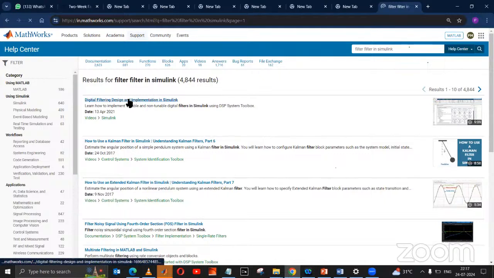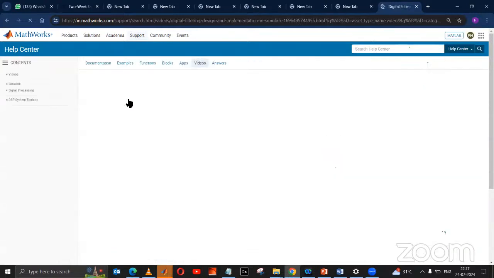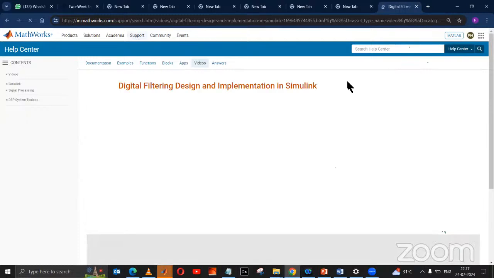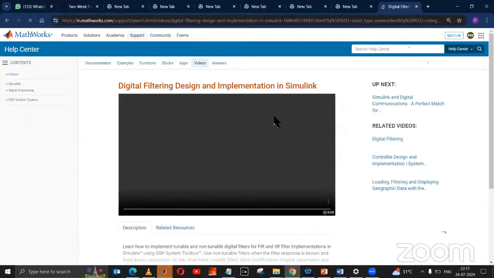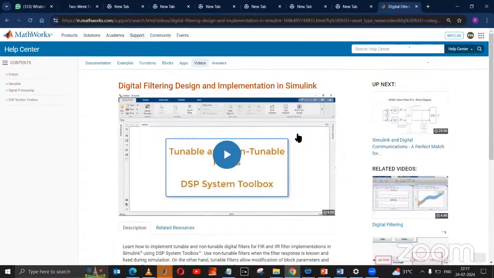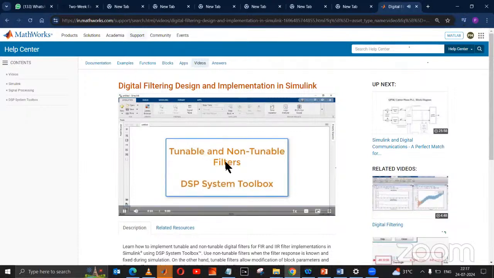So design, filtering design and implementation on the Simulink platform. You can just type here and see some basic examples. 1 minute.